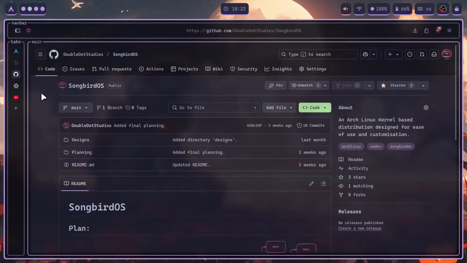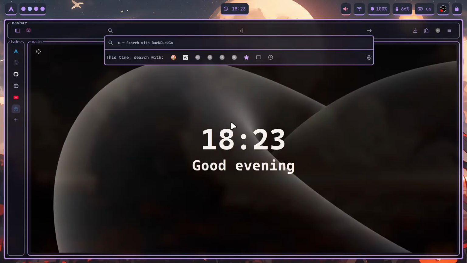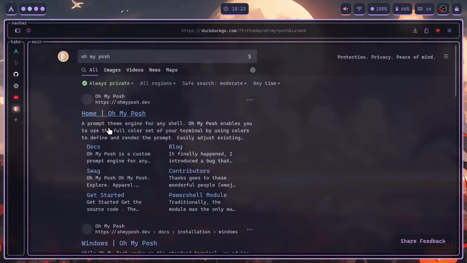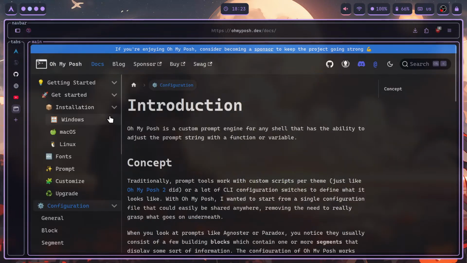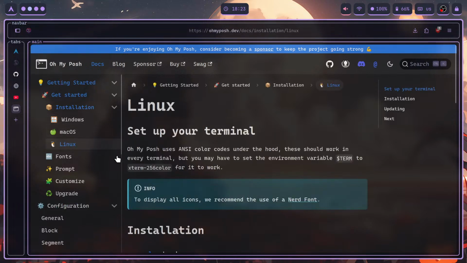We need to do this. Where is it? We've lost my posh. I trust it, so I am going to pipe it straight in.